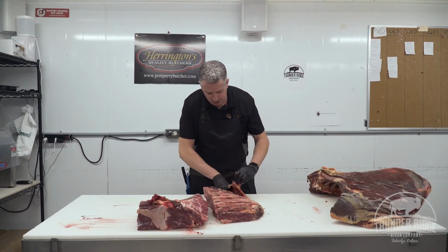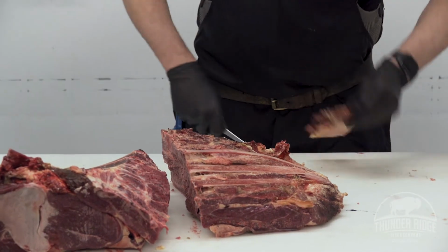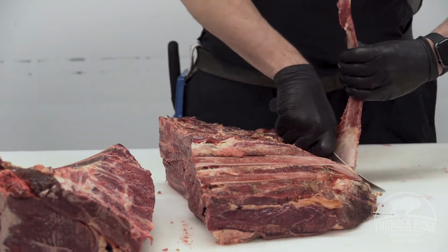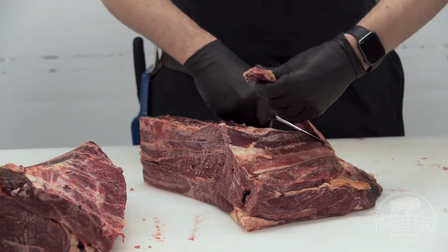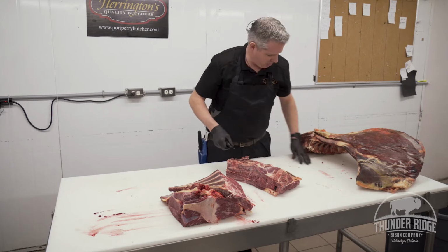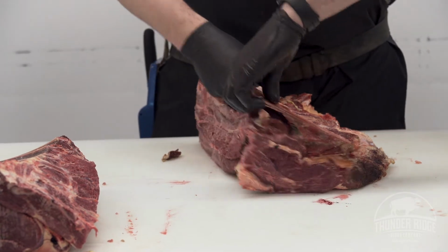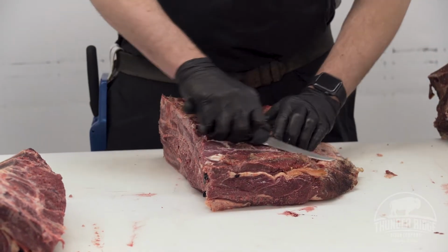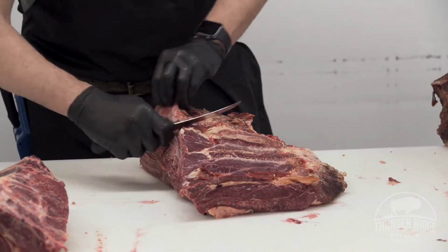Okay, so we're just going to trim this up here. Get rid of some of the undesirable pieces on top. These are the feather bones, part of the vertebrae, commonly referred to as prison shanks, eh? When we're working, sometimes the more dangerous things are hidden bones and stuff like that. They have a tendency to get you more than your knife. Didn't you say, Jeremy? Absolutely, yeah. They always seem to leave more of a mark.